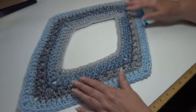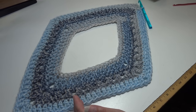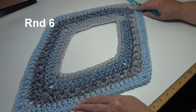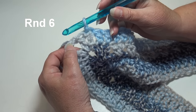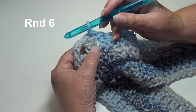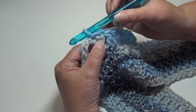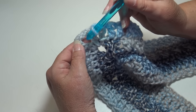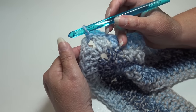And now we're going to start our repeat rounds. So round six, seven, and eight will be our repeat rounds, and it's a total of a three round repeat. Very simple repeat. So let's go ahead and get started and start round six. To begin round six, we're going to skip the joining stitch and slip stitch into the next stitch. Then we're going to slip stitch into the chain two point. And this is where we're going to start the round.